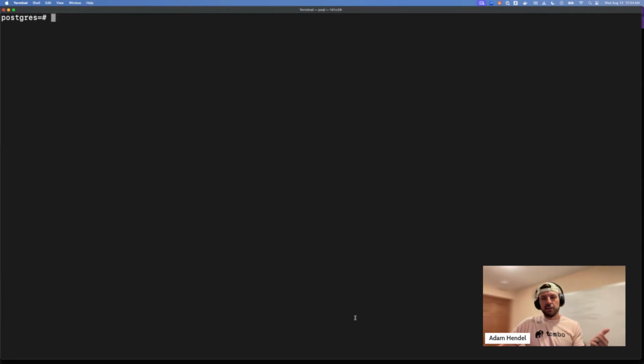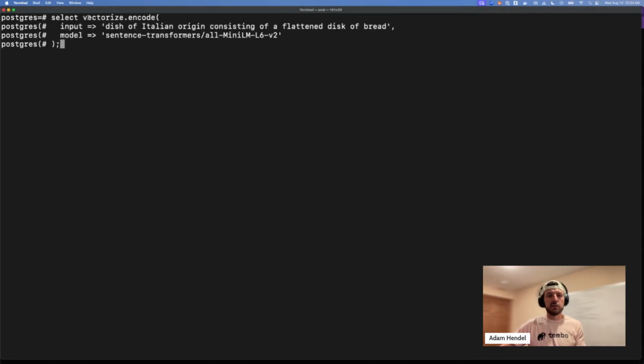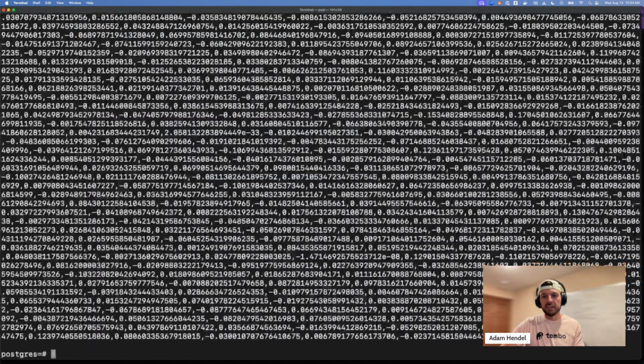So that's generating embeddings from the initialization of a table, updating embeddings when new records come in, and updating embeddings when existing records change. But this whole flow, the API of vectorize table and vectorize search, sometimes isn't quite flexible enough for you. There is another function to directly transform text and return the embeddings to you. You can pass in any text as input, and any model that's available on Hugging Face. And when we call that, we can see we get the embeddings back.